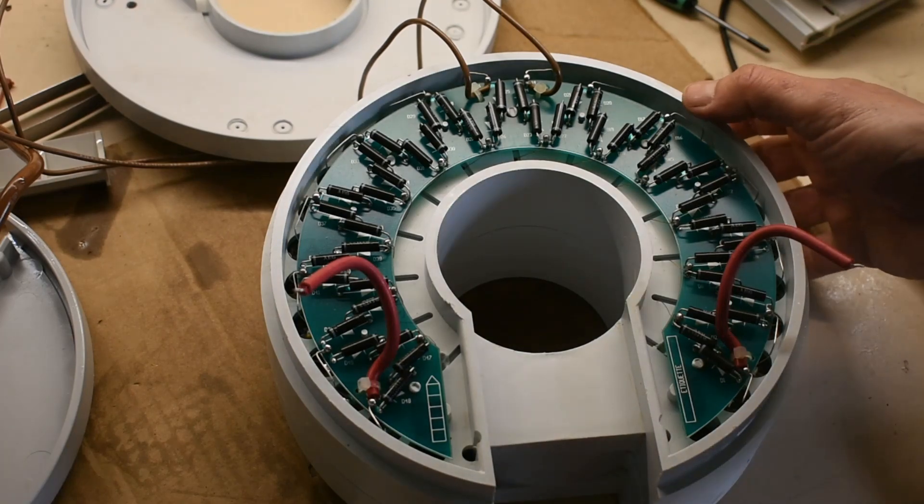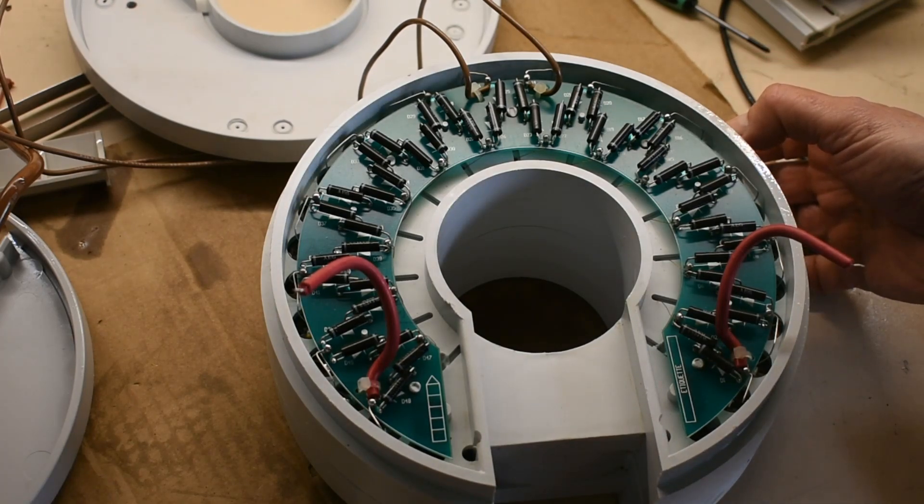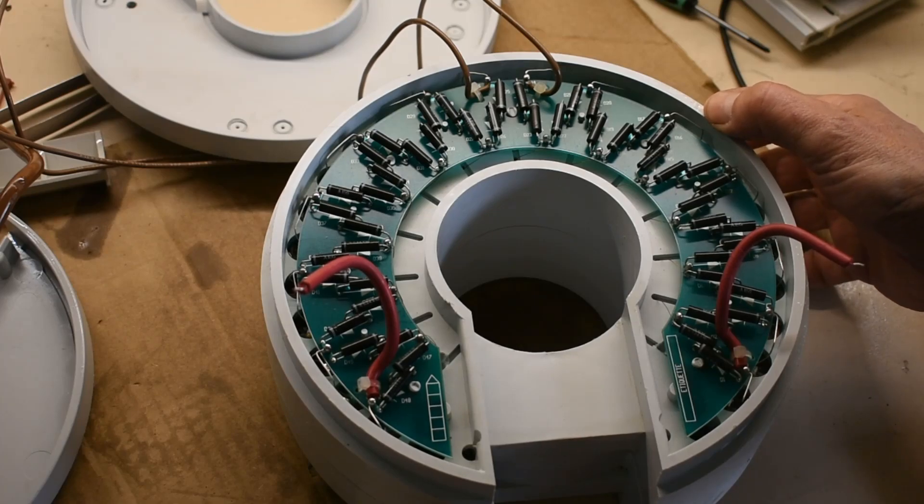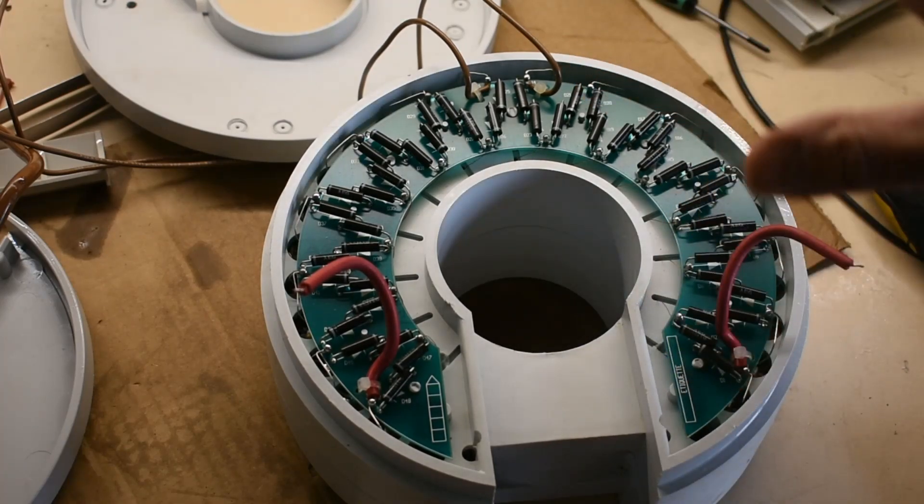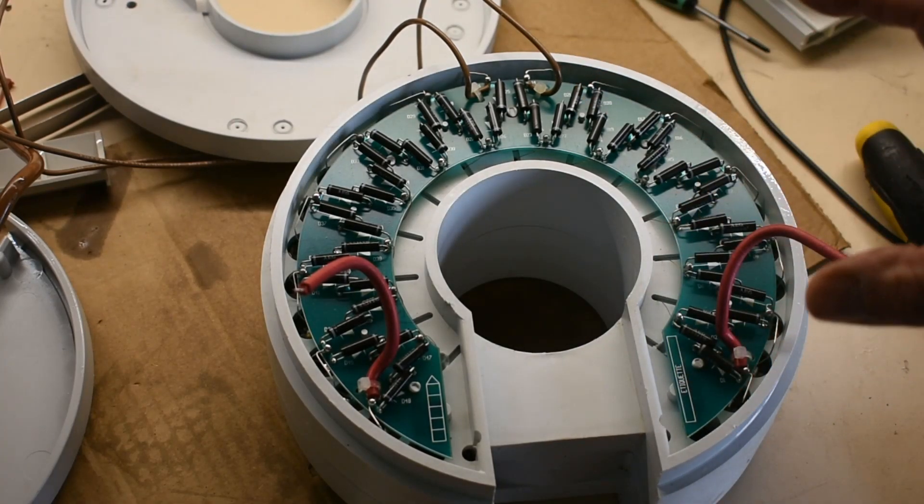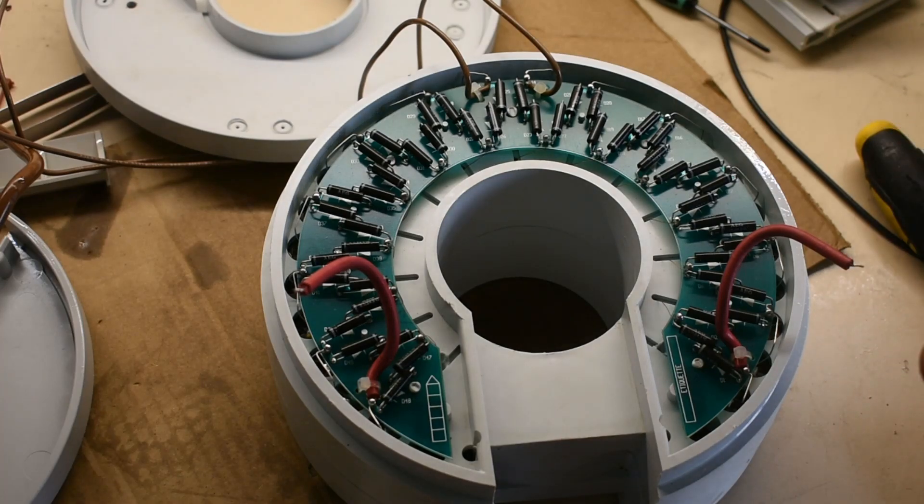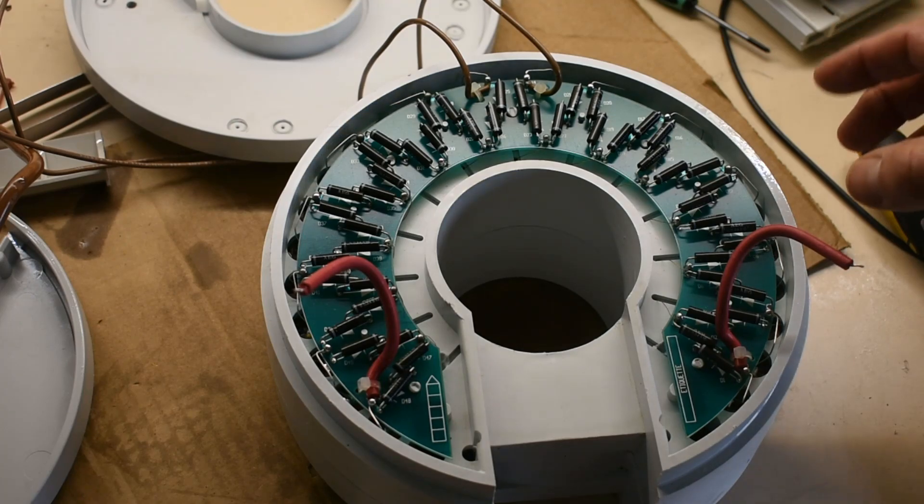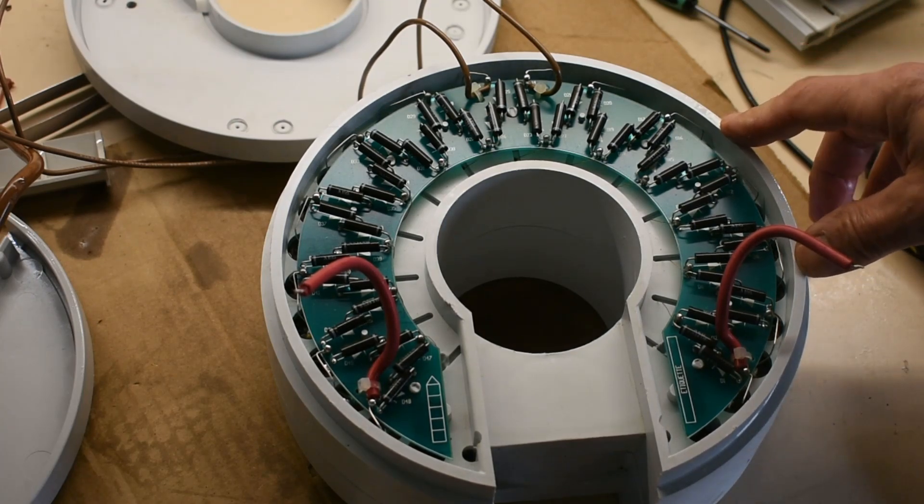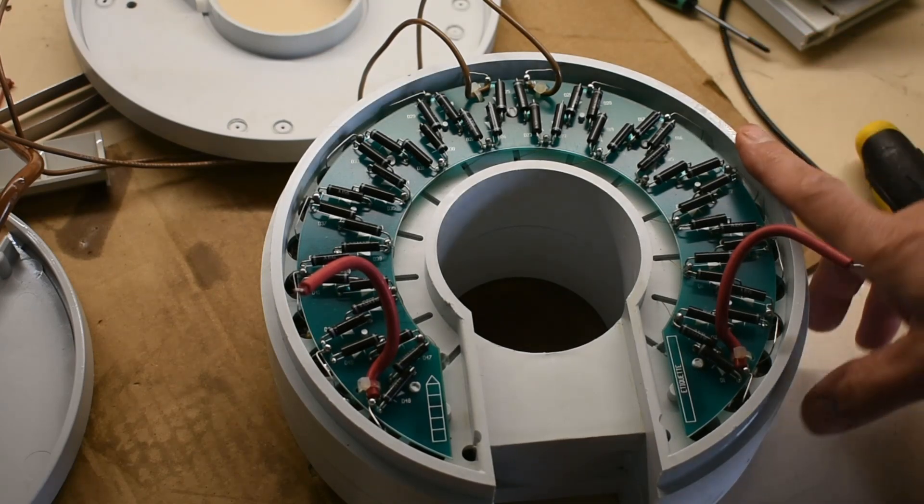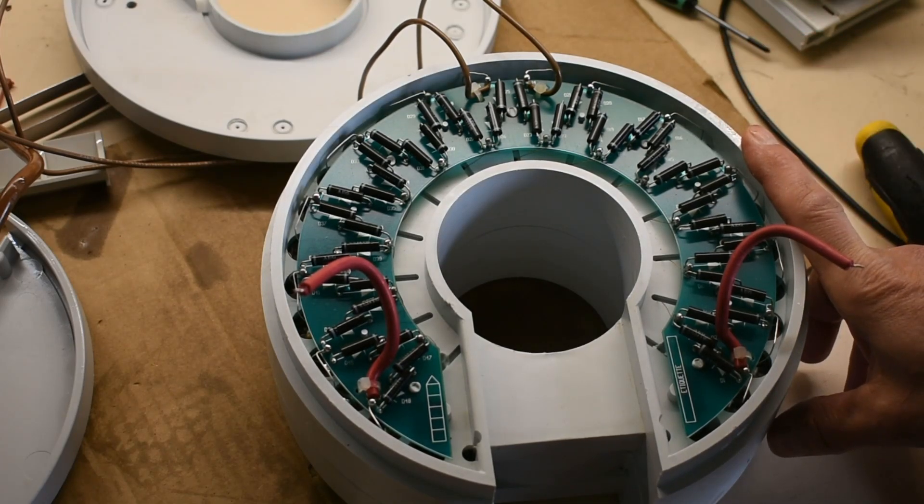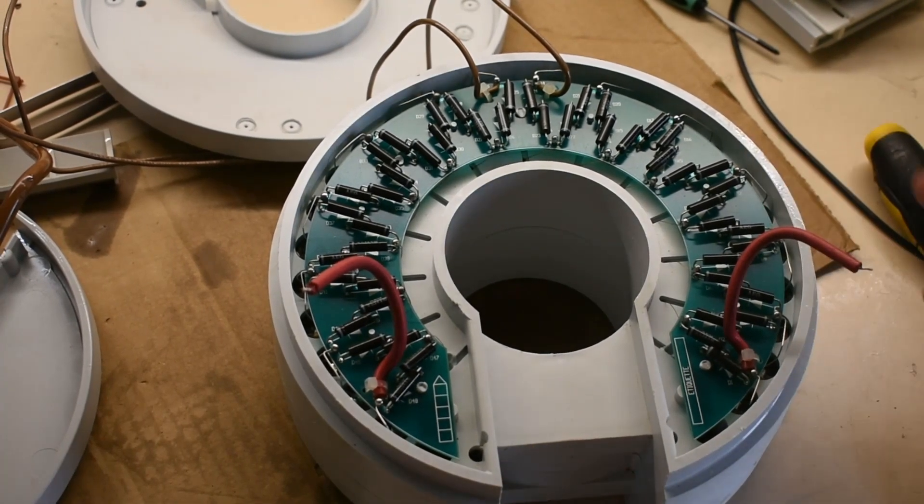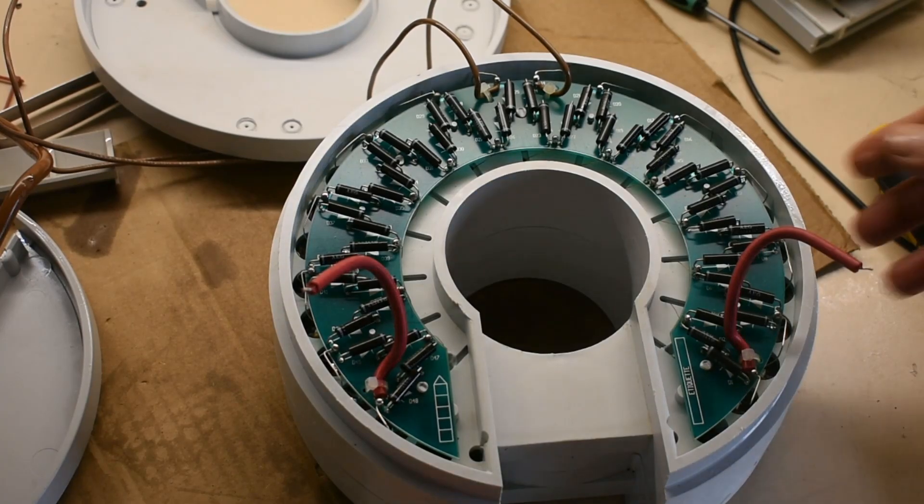Rather than putting it into oil, it's awfully messy. I was thinking of actually putting wax in it again. I did discover with normal candle wax the shrinkage is very large, and that can cause delamination on things which allow tracking. The gel wax is probably a lot better. So I'm going to try gel wax with this. But I wouldn't be able to vacuum it down. But the intention is not to take it to its full voltage anyway.